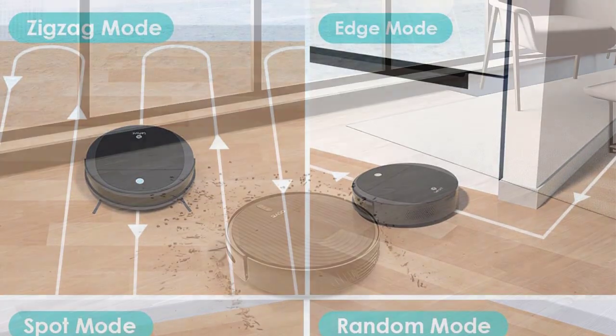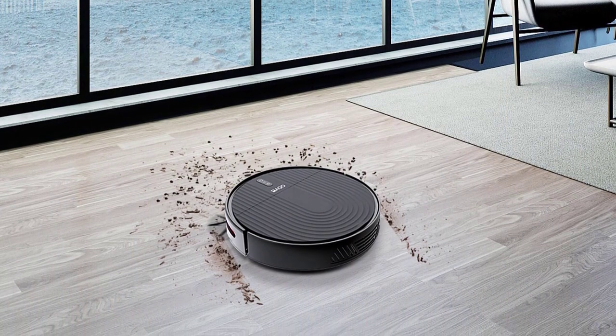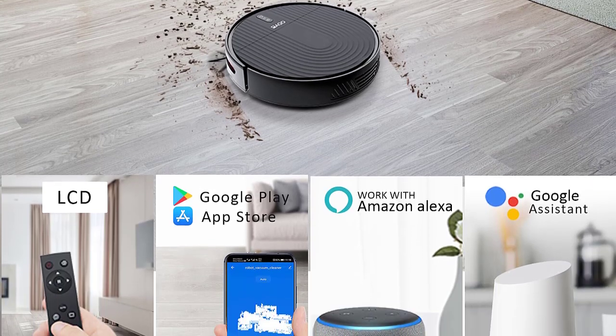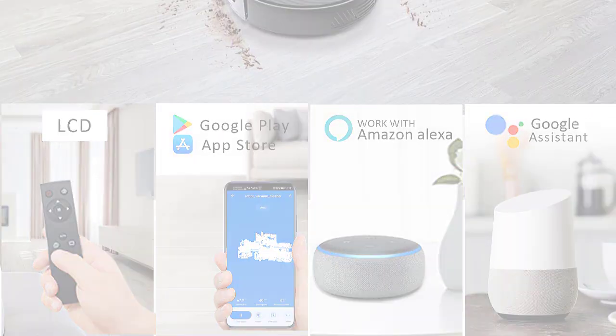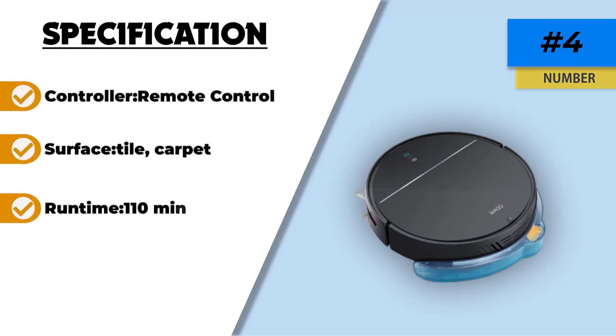We will be comparing the Bago Robot Vacuum Cleaner with another remote controlled robot vacuum in our list, the iLife V3 Pro. Both of these options are best value economically, with similar suction capability and battery life, and neither contain extra unnecessary accessories. The Bago Robot Vacuum falls above the iLife V3 Pro in that the Bago is 2-in-1 vacuuming and mopping, whereas the iLife V3 Pro is vacuuming only.